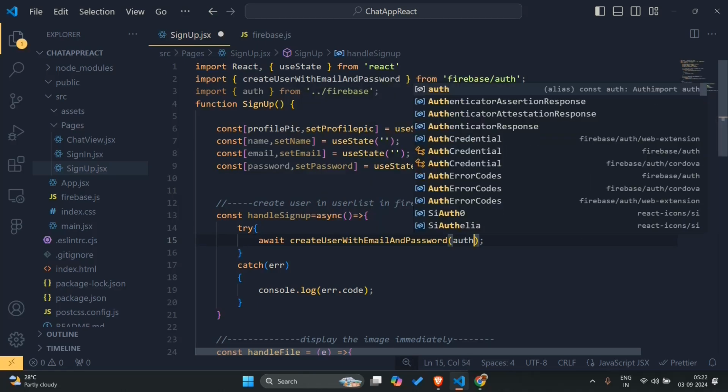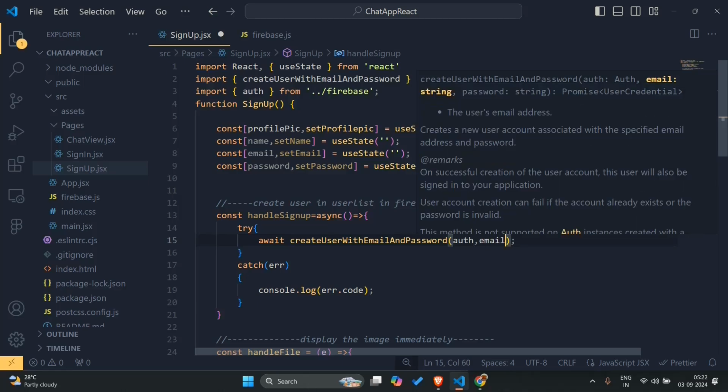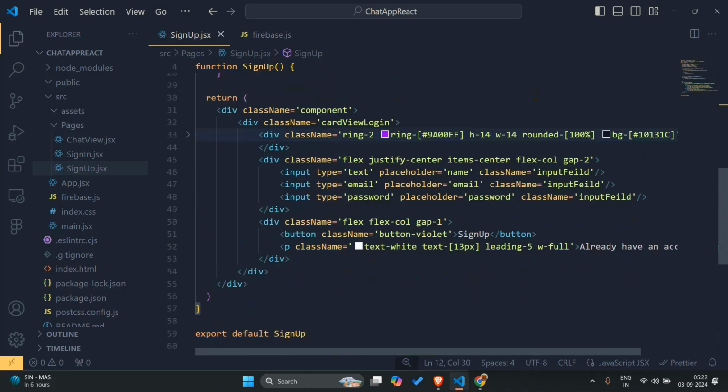And now in the handleSignUp function, let's say await createUserWithEmailAndPassword, say auth, email and password. These are the 3 arguments I have to pass.